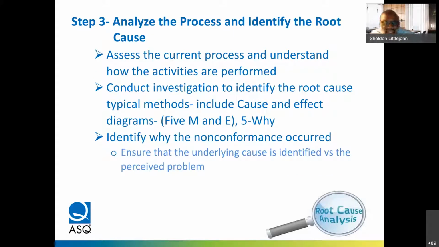Next step we look at here is to analyze the process. So we believe the process creates the nonconformance. If it's a product, if it's a procedure, it has to have a source where it was created. We want to take some time to look at the process that made that product, to identify what controls we have in place, understand how it was designed to be run, and what might have failed.